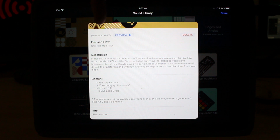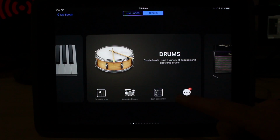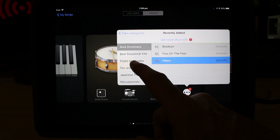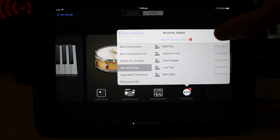Okay, we are downloaded, which means we can now take a look at this entire Flex and Flow pack here in GarageBand. Let's jump in and take a look. Okay, so let's take a look at some of these samples now. We're going to go into more sounds here under drums, and we'll go to Flex and Flow. And you can see here we have the 808 Flex, the hybrid knock, the interchange, the live feel, and the retro box. Let's take a look at some of these now.